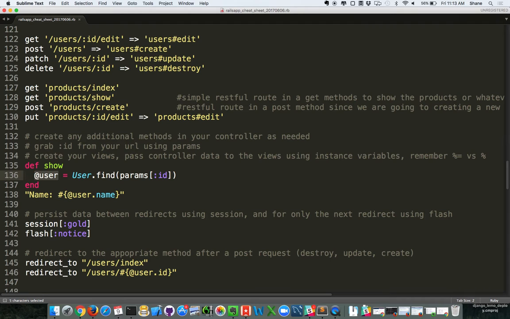But you could just know that it is an instance variable, even if you understand nothing else about OOP, you can still use it. The instance variable at user is just a variable you're storing the piece of data in. Once you've stored an instance variable, it will be automatically available for you in your views.